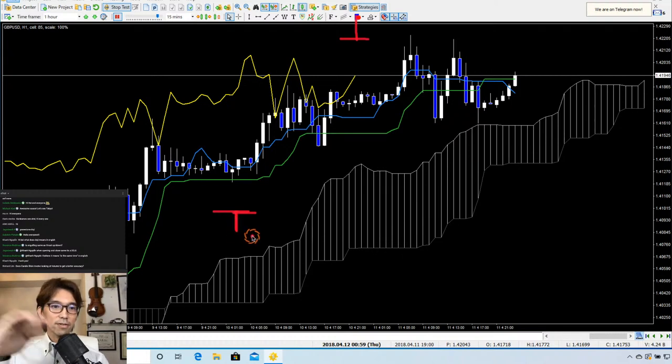this doji candlestick should be appearing at the bottom of the range or the bottom of the market, because they do appear in any case. But basically we have to look for these at the top or the bottom of the market. Now once again, this is happening in the middle of the market while it's downtrending in the short term. So we cannot really trust this one in this case. This was actually a great example of a fake doji candlestick. So let me move on a little bit more.